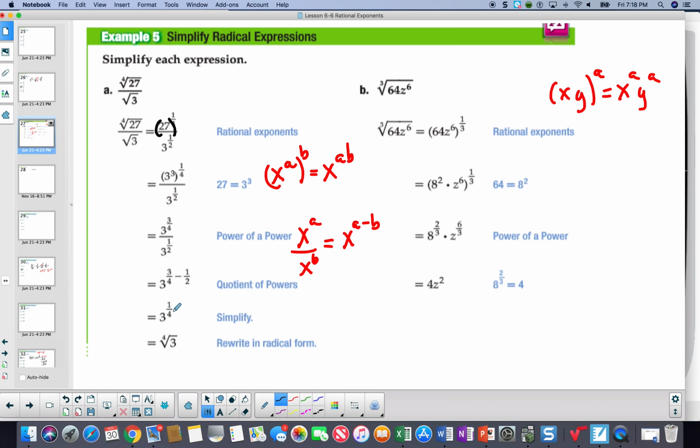And remember that fractional exponent is just a root. Let's take a look at this expression right here. I'm going to change it to the 1/3 power. 64 can be written as 8 to the 2nd. And then I'm going to use this property of exponents. Whatever's inside, take each one to the exponent here. And so we're going to take 8 to the 2/3 to the 1/3. So we'll have that here. And then z to the 6/3. That'll simplify here. And 8 to the 2/3 power will be equal to 4. Why is it equal to 4? Well, because I can take the 3rd root of 8 and then square it. So this will be 2 to the 2nd, which will be 4.